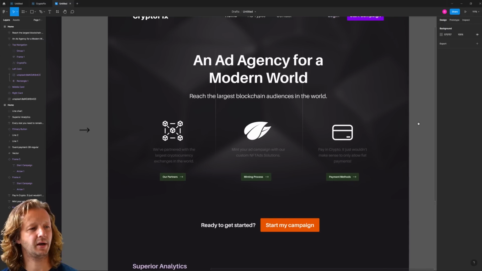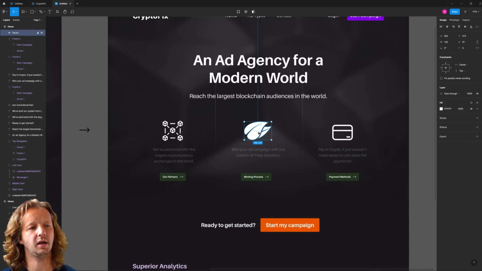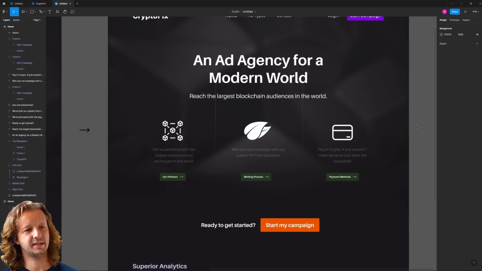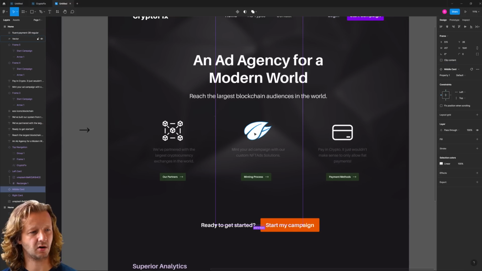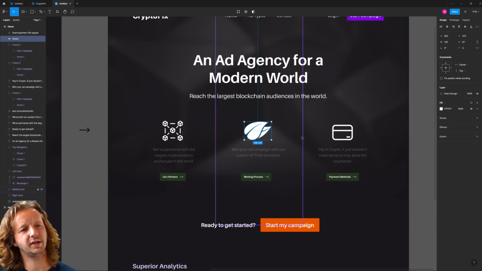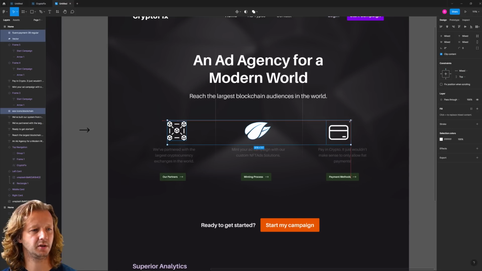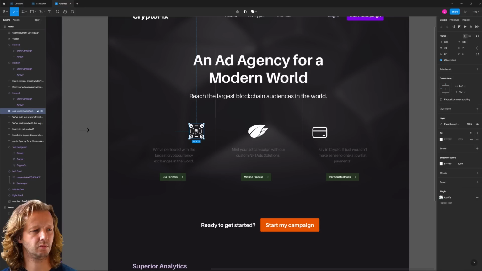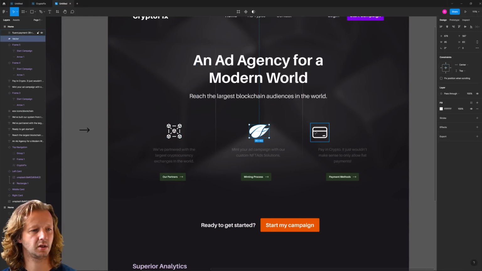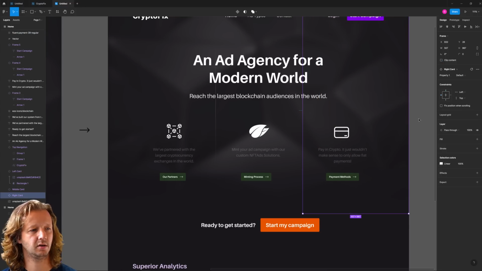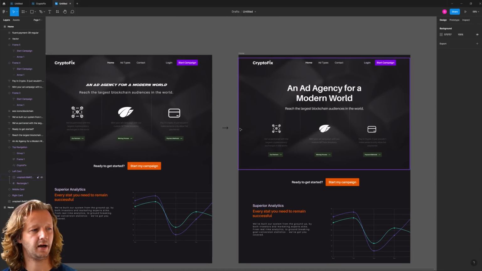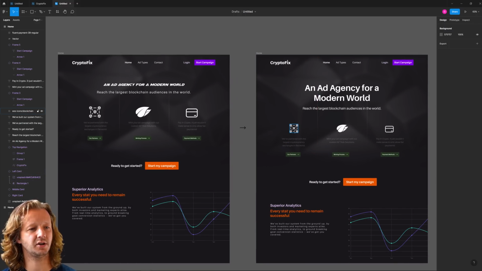So outside of that, coming up next, I would say another fundamental that we're looking at here would be scale. I think these right here, these icons are probably a little bit too large. So I would like to scale those down. So I'm going to take all three of them, hold Shift and Alt, and move them back here into their centered positions. Right here, roughly. And now that, in my opinion, is a decent improvement.